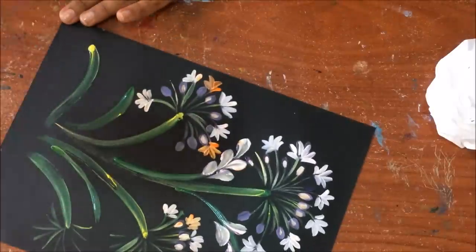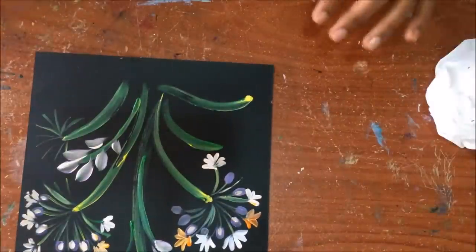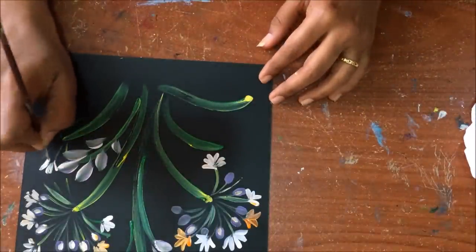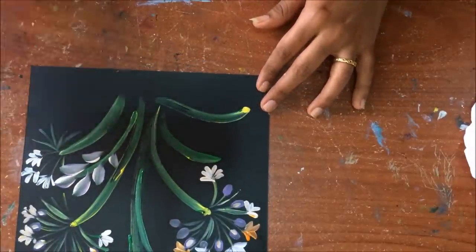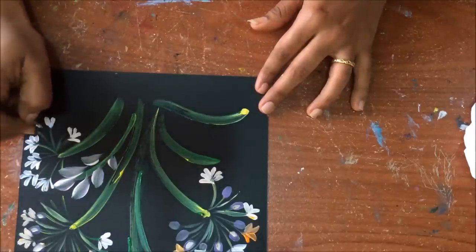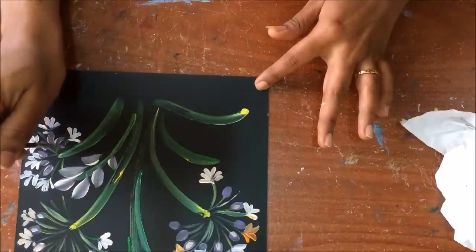Okay, yeah, same way. So this is done, and I want to complete this also. So what I'll do is roughly I'll go and make only the tiny petals this way, so it looks complete. See the magic of such a tiny brush. And we'll make some of the dots also in between. See, roughly some dots of that purple ones.